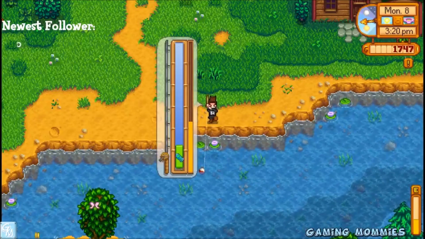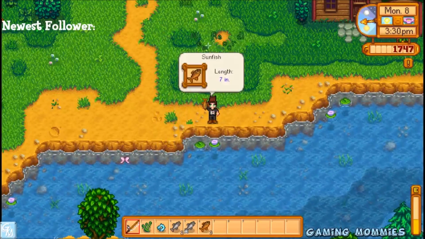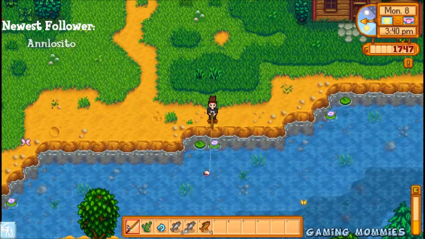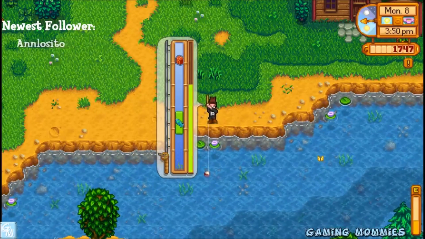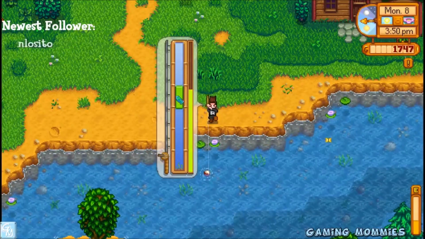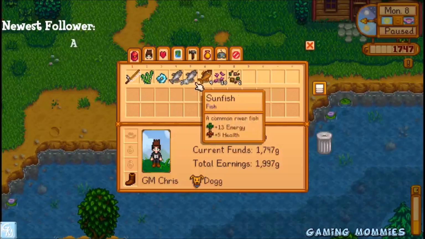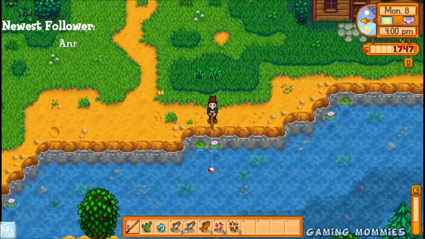Yeah. A new record, sunfish. Not bad. I mean, I'll keep one, because you need them later for things, but other than that, I'm gonna sell these puppies to make some bread. Oh, no, go up a little higher. Oh, get it. Oh, yeah, treasure! Chub, and I got some bait. Oh, I can't use bait. That's a bummer. Forgot you can't use bait on the bamboo pole.